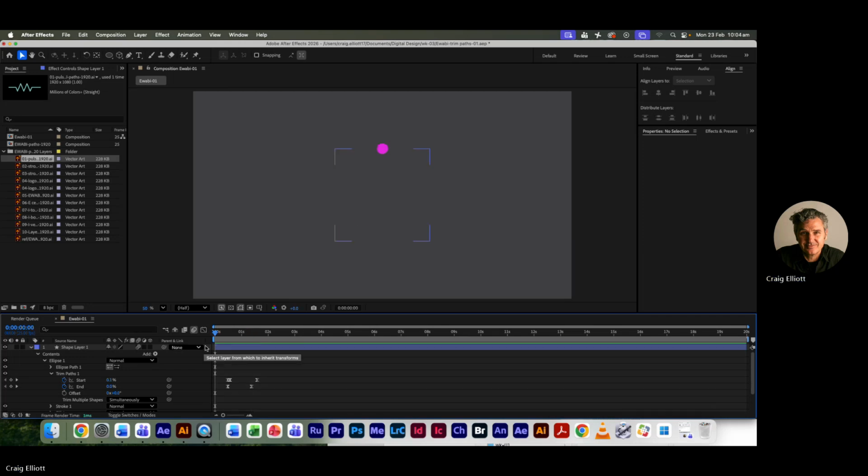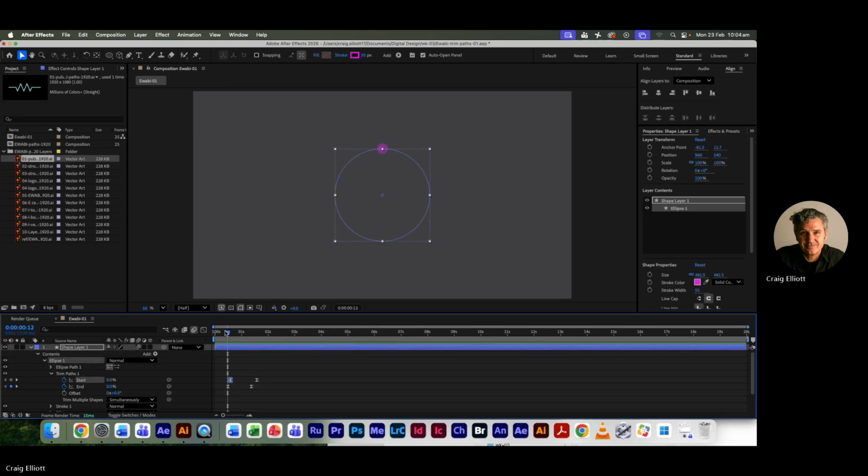Now, just to complete this, you'll note that the starting point for the circle just happens to be at the top.